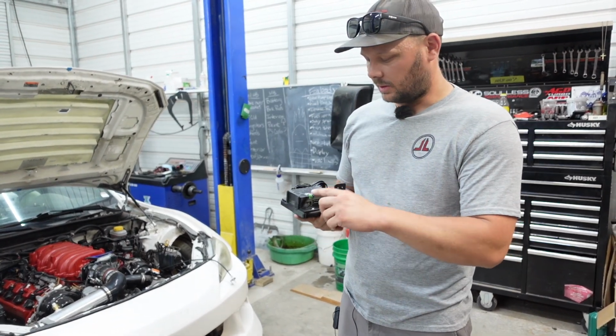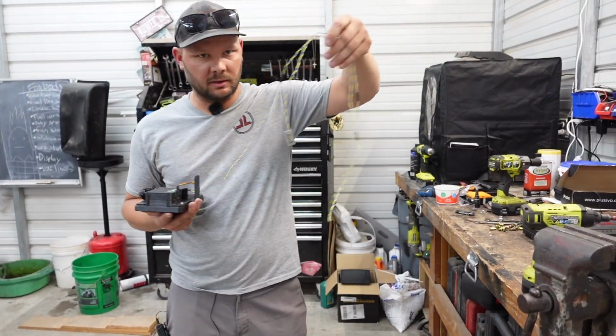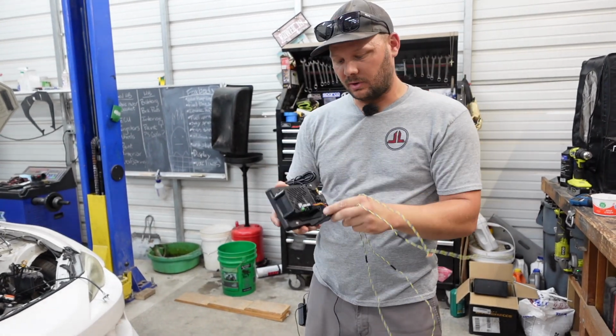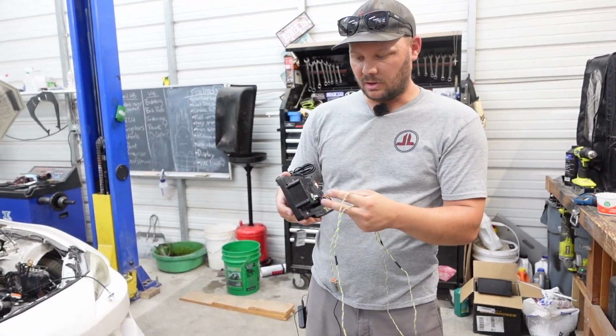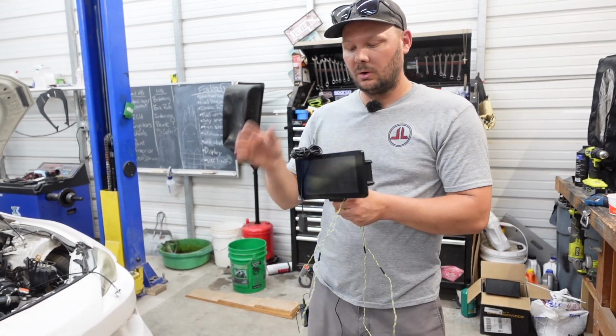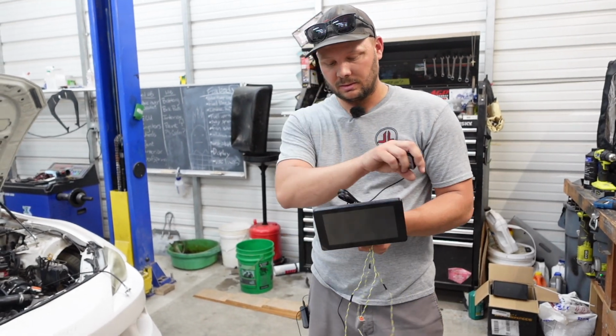So what I think we're going to do is we have our CAN wiring here. I think we're going to go into the car, plug this in, and kind of try to route everything up to where we're going to put this. And then we'll get it all hooked up, and then we'll put this down, and that'll be that for this video. We're going to mount it different later. This is just how it's getting installed for the time being.